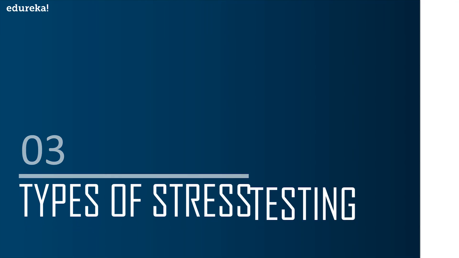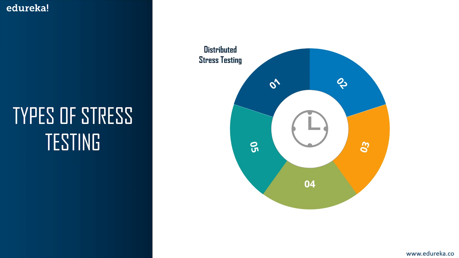Now let's have a look at the different types of stress testing. First we have distributed stress testing — in distributed client-server systems, testing is done across all clients from the server. The stress server distributes a set of stress tests to all stress clients and tracks the status of each client. After the client contacts the server, the server adds the client's name and starts sending data for testing. Large server farms need efficient methods for determining which computers have had stress failures. Next is application stress testing, which concentrates on finding defects related to data locking and blocking, network issues, and performance bottlenecks in an application.